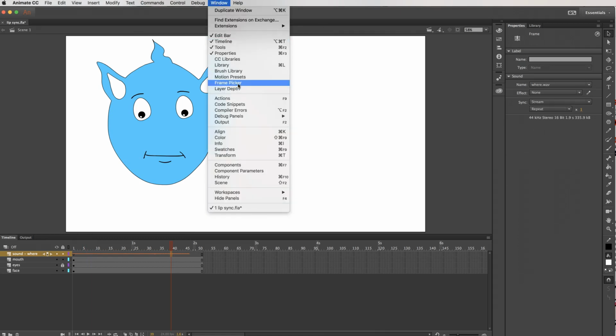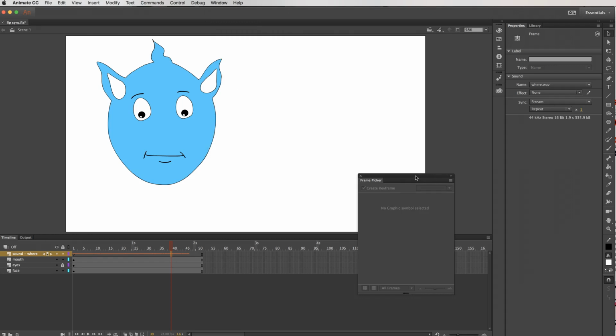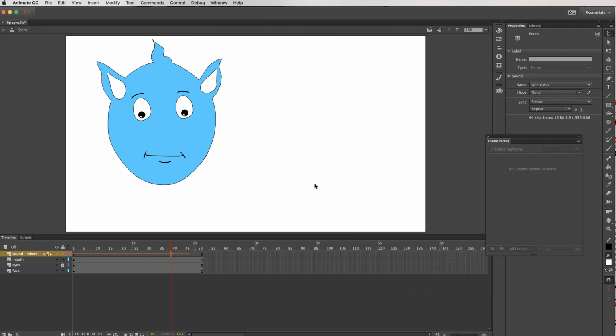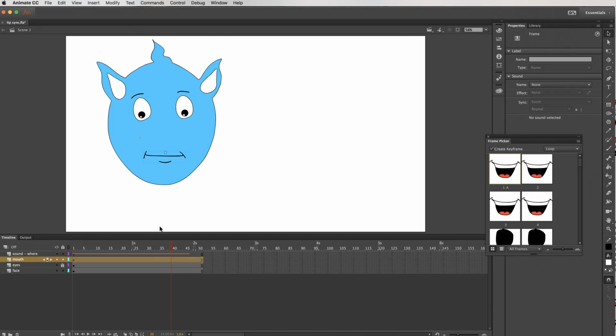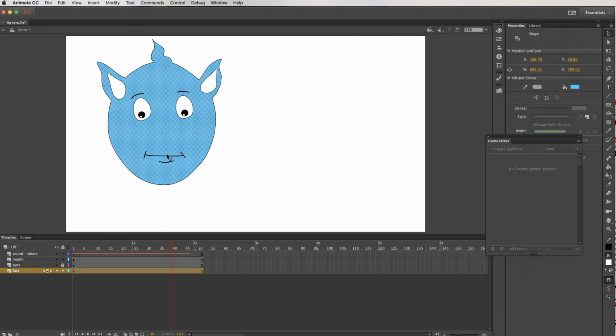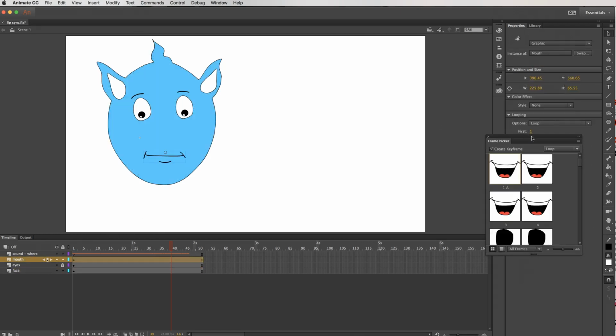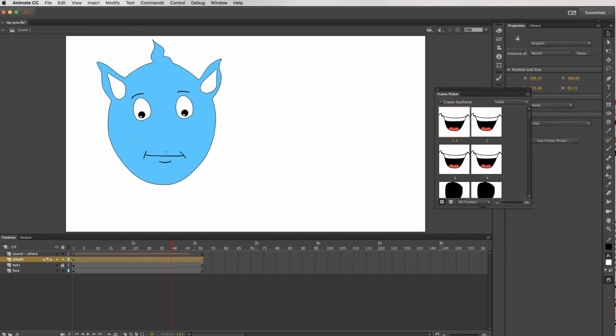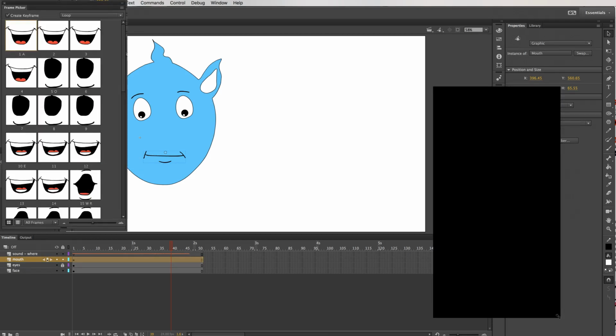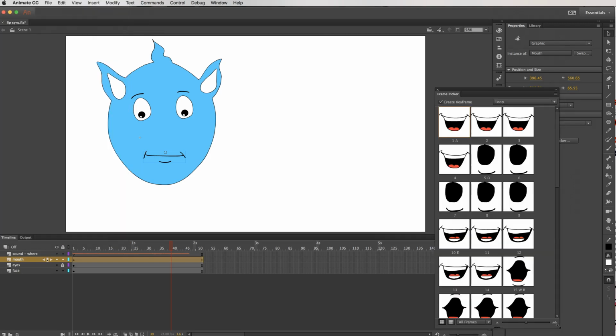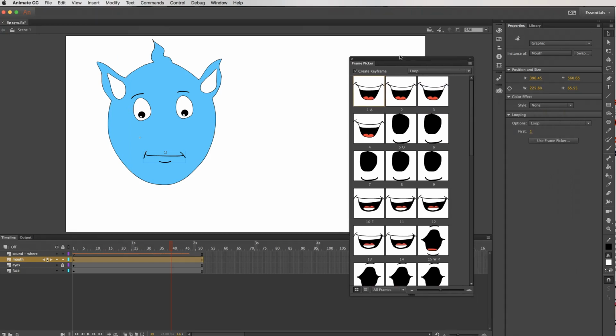So if you go to Window, Frame Picker, and you get this frame picker, and then if I select the symbol, you can see we have all our mouths. Because I've put it into a few frames, it goes into a few frames, but we only need to pick the one.